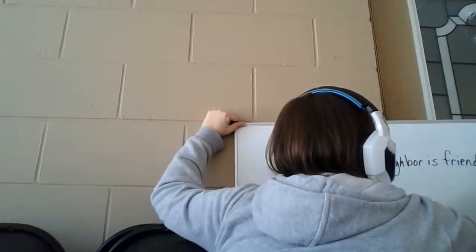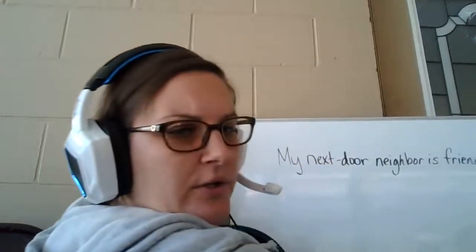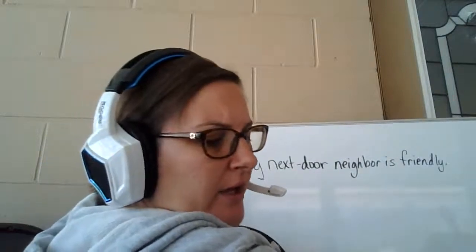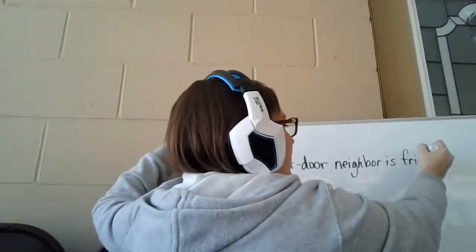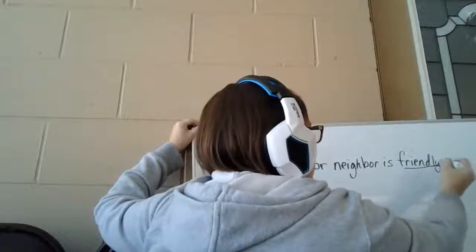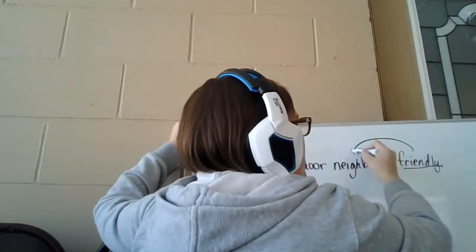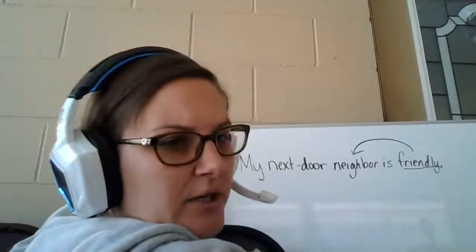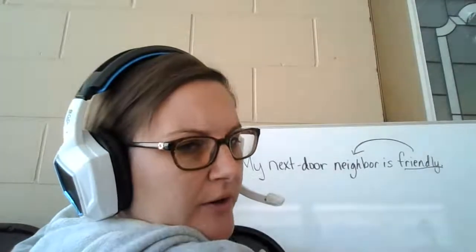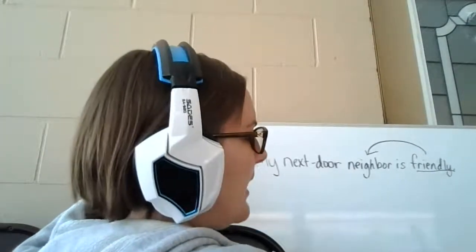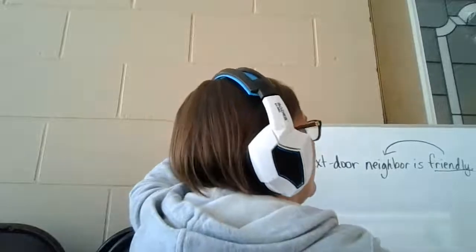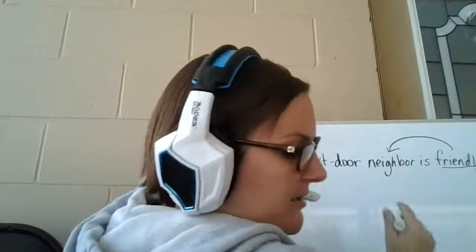I know I'm writing off the board. Okay, so when I show you this, I want you to draw the arrow neatly. It comes from this word to neighbor, just like that. That's how your arrow needs to look. Just a nice, neat arrow like that. So moms and dads, you need to check and make sure they write their arrows neatly, not sloppy arrows.